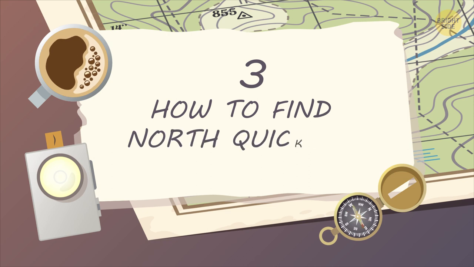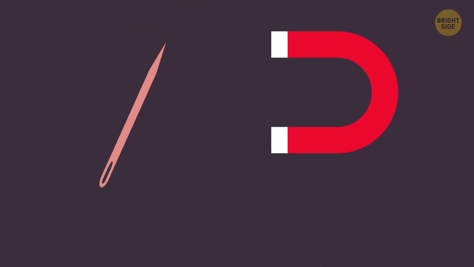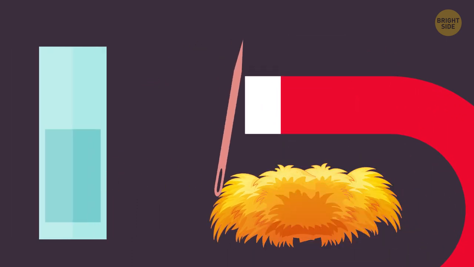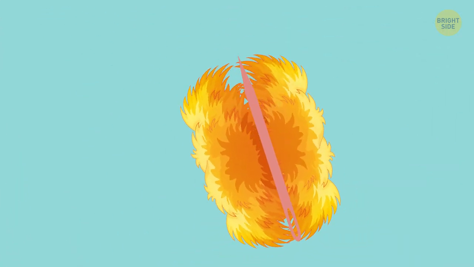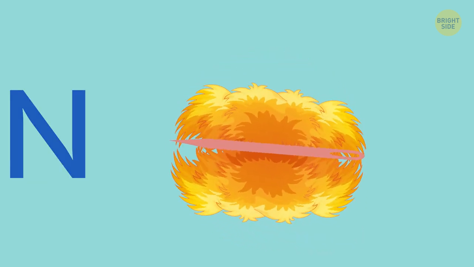3. How to find north quickly. You need a magnet, a needle, something floaty like foam or straw, and a glass of water. Magnetize a needle by rubbing it against a magnet. Then, put two pieces of floaty stuff you have on both sides of the needle. Let it float in the water, and it will eventually stop in one direction. Just like a compass, it will point to the north.